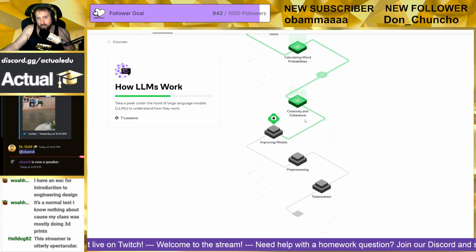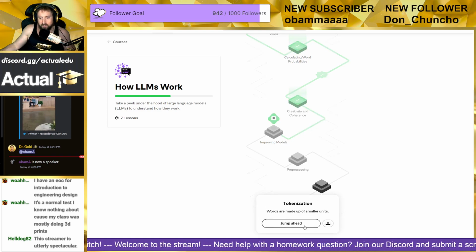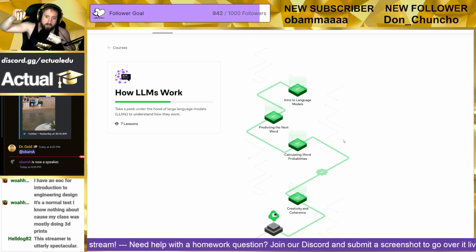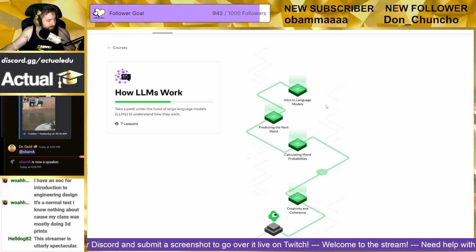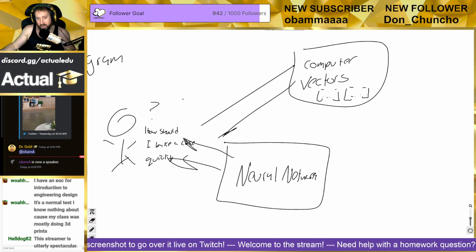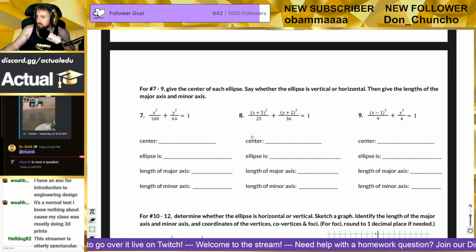There's like tokenization. This is the big thing, tokens. Yeah, I remember it's called tokens. Tokens is what happens when we take the words, they get converted into tokens, and then the tokens get fed into the neural network, and then the neural network spits out the English words. Yeah, okay, there we go. That's what it is. Anyways, all right, enough about AIs. AI's cool, but I should do a little review on it, just for layman's terms.